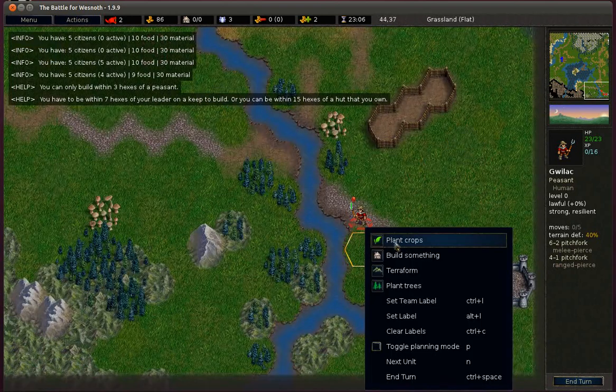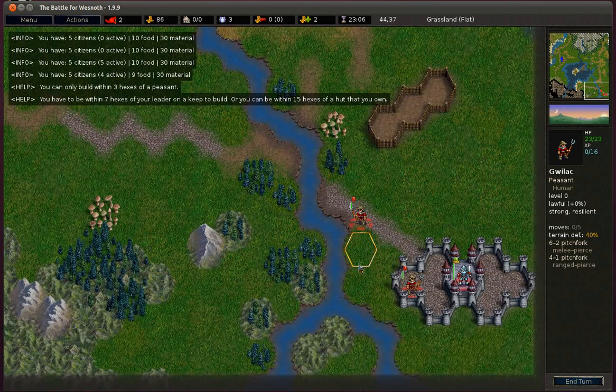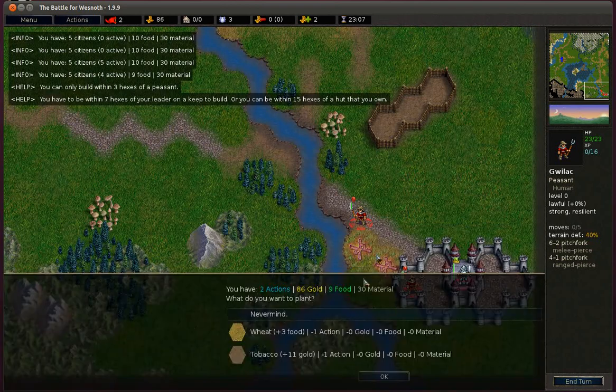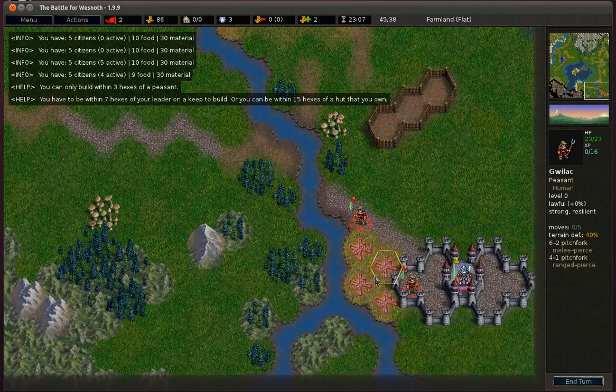How you do that is by planting crops. You can plant crops by right-clicking on flat ground. Choose plant crops. We want to plant wheat because each one of these wheat, when you harvest them, gives you 3 food. So I'm going to go ahead and plant 4 of those. That's 12 extra food when I harvest them for 21 food total, which will be enough for a hut.